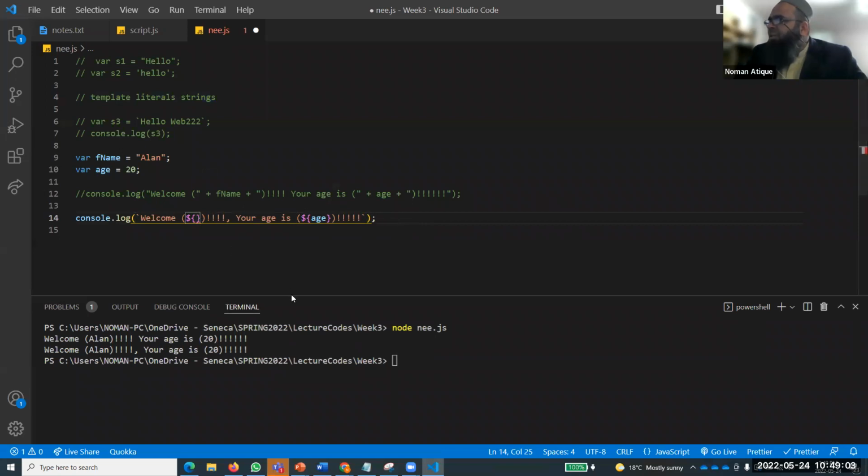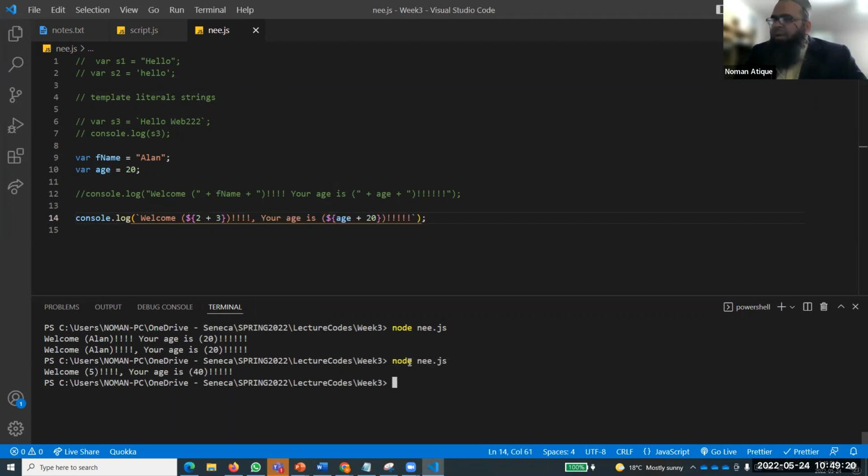Now let me tell you, this is called the expression area, where you put not only a variable, you can put anything that evaluates to something else. If I can say 2 plus 3, I can say age plus 20. See my output now. What will be my output? You will be guessing that one, because this is an expression box. This is not a variable, of course. Welcome 5. 2 plus 3 is 5. So this all evaluates to a value. And age plus 20 is equal to 40, of course, because now I am just adding. So this is basically an expression box where you can write expressions, anything.